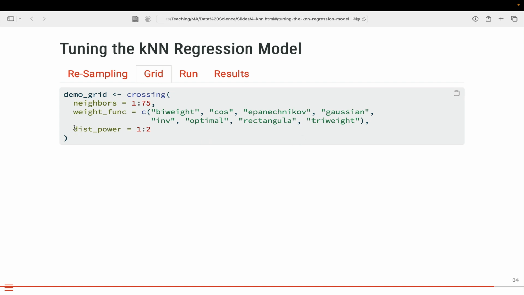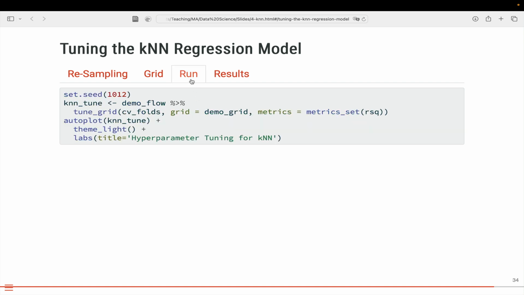And instead of specifying Euclidean distance, what I've done here is to say, well, pick either the Euclidean distance or the city block distance. And now we're going to run this with, as our performance metric, the R squared. Now we're back to the performance metrics that we introduced for regression tasks, because that's actually what we're doing here.